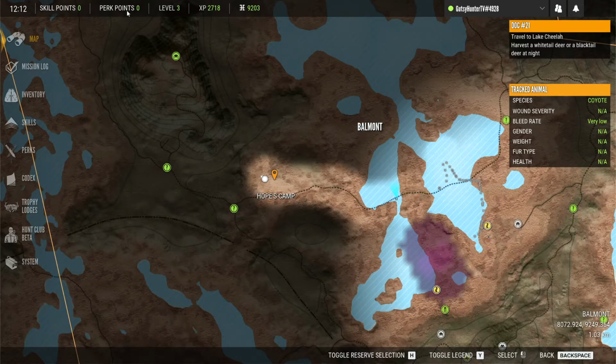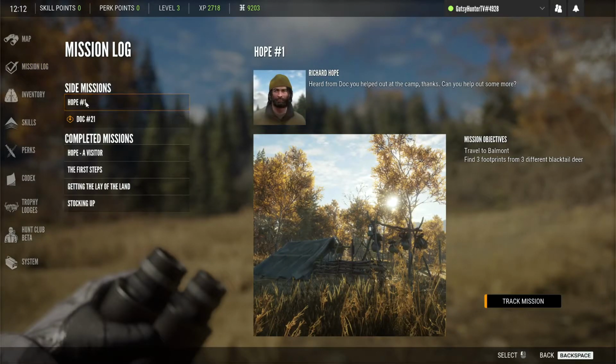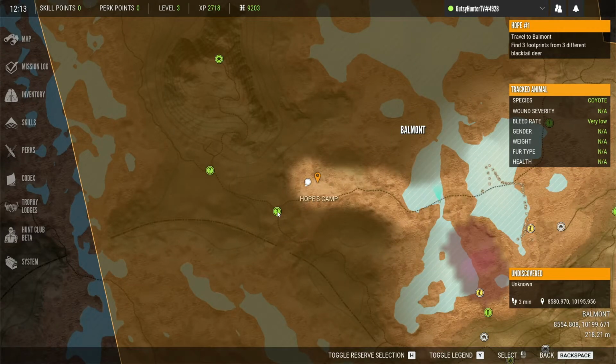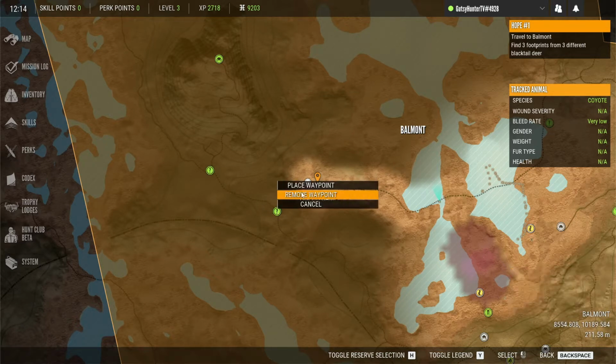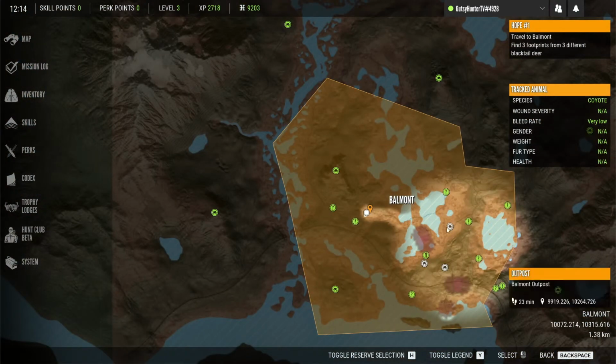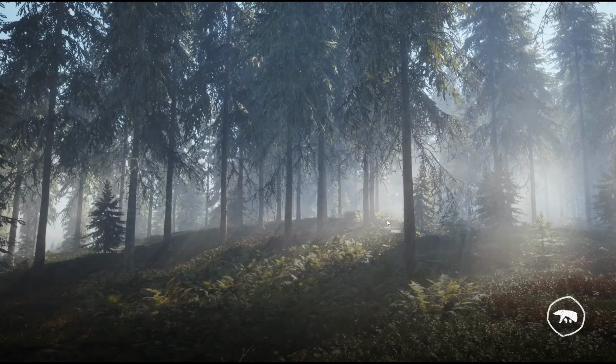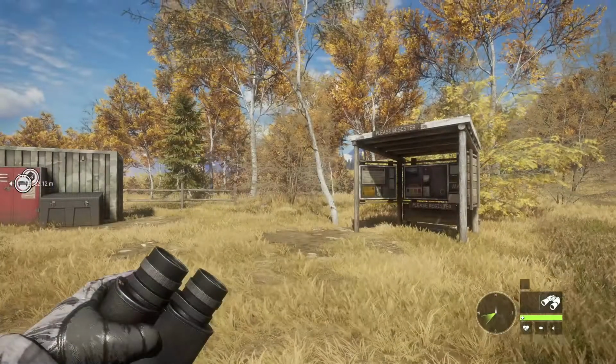Let's see here. So Hope's mission was to travel to Belmont, find 3 different footprints from the deer. I figure out what the heck that was right here. Anyway, we'll come back to that later. So let's go ahead and travel over here to Belmont. And we will go ahead and wrap up this video for this episode, guys and gals. We'll go ahead and do Hope's mission on the next episode. And if it gets dark enough, we'll try to do Doc's as well, which is to take out a coyote at night. Or sorry, no, deer, either whitetail or blacktail.